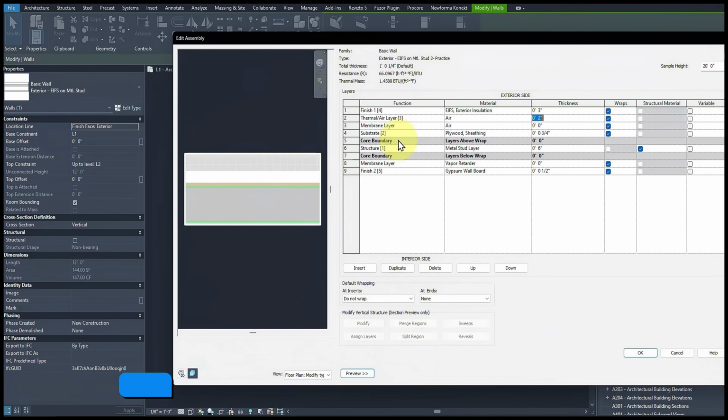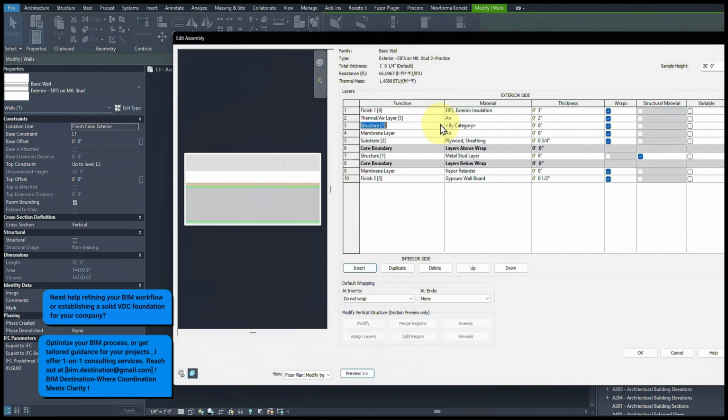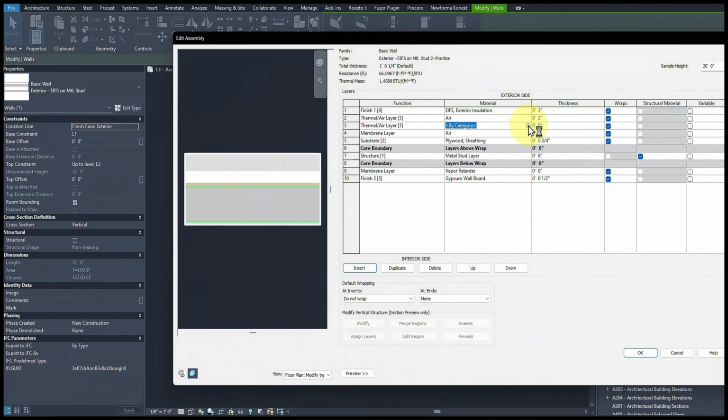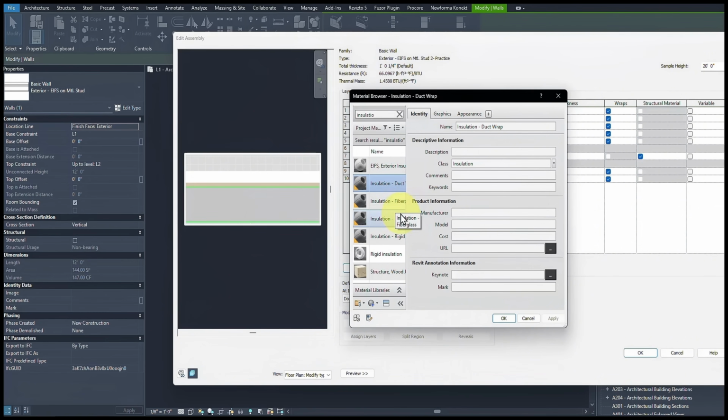If you want to have, let's say, two membranes, I can duplicate it. If I want to insert anything, you can see I can insert over here. Let's say I want to just put thermal. You can click on this one, and it should open up Add Material for me, so I can select. Let's see what pops up. That's docked, though. I'll just put this one. It doesn't matter. And you can check all the appearances and everything, right?